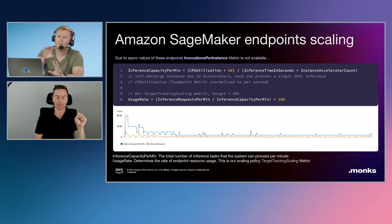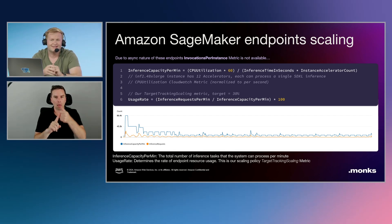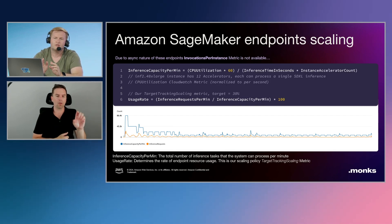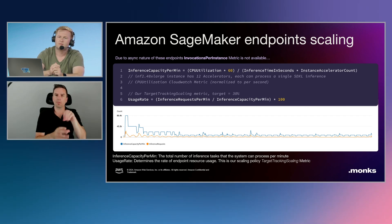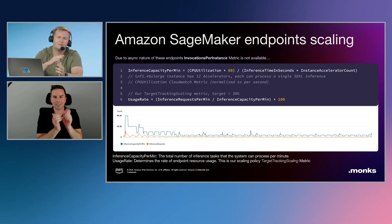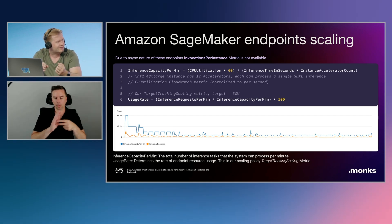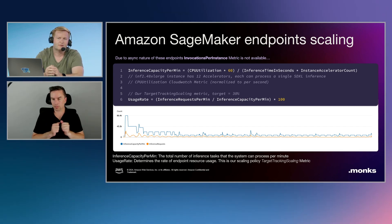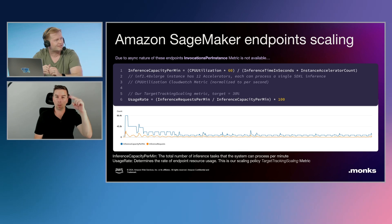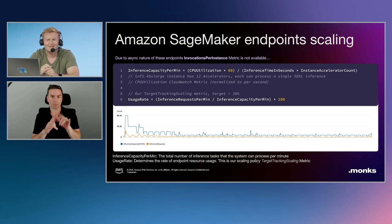We had to generate our own custom CloudWatch metric to scale — that's the scaling metric. One of our senior devs, Neo, did a lot of work into figuring that out. We would use that as a target in our scaling policy. In the response chart, we have in blue our capacity — how many images per minute we can process — and then how many requests are coming in. At the start, we deliberately overprovisioned because of the scaling latency. As we started to see patterns in traffic, we could develop a schedule. You'll also see spikes where we use Neo's custom metric to scale up.